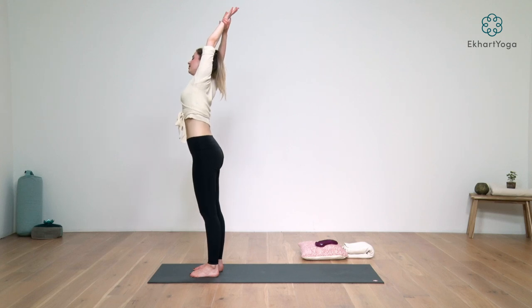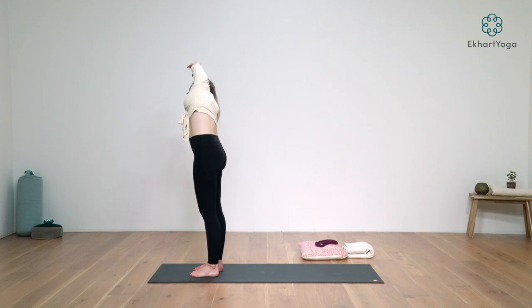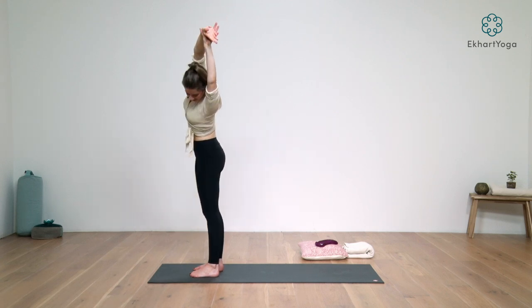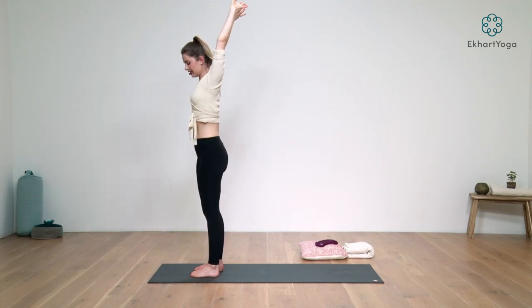Hold your left wrist with your right hand, bend to the right. Breathe. Inhale, back up through center. Exhale, change hands, bend to the left. Inhale, lift back up. Release your hands.